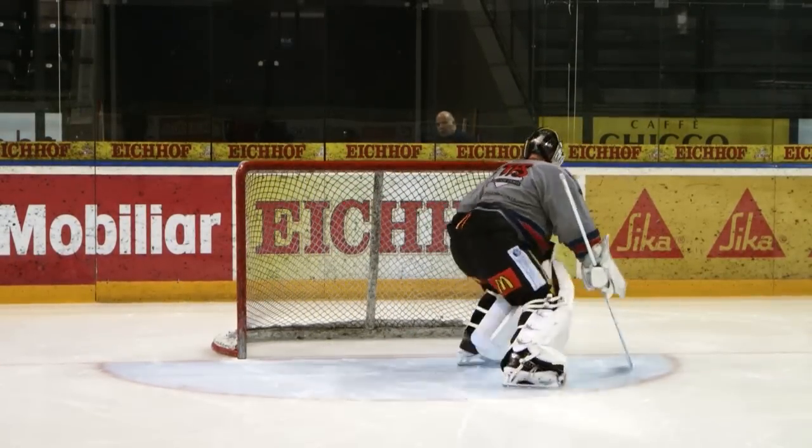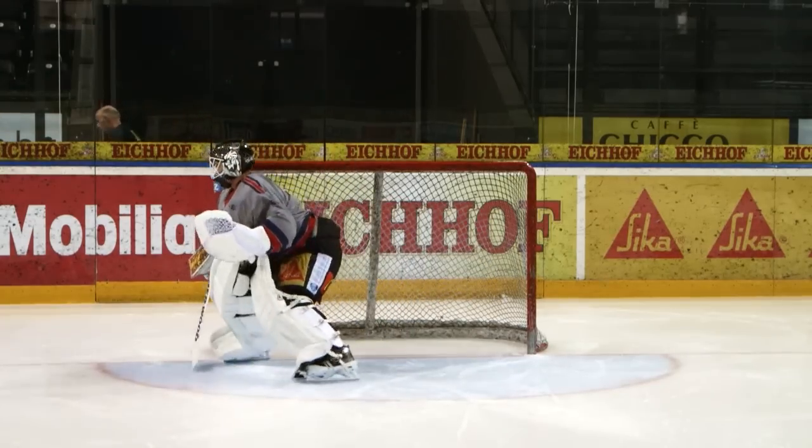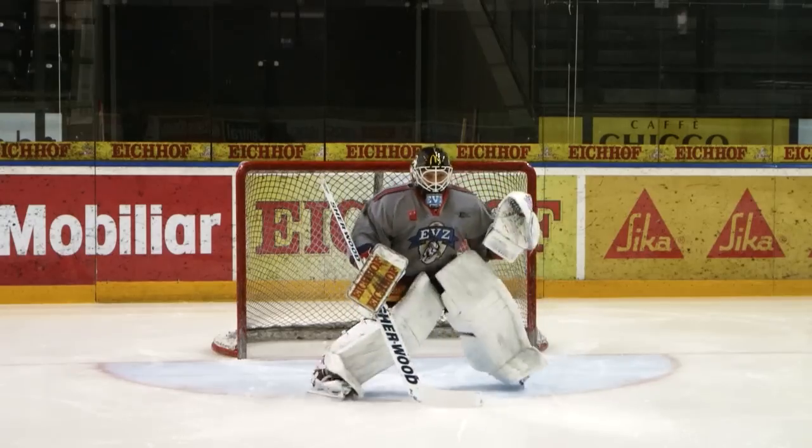Have a good push towards the puck. Remember to stop in the right place. Keep your hands front so you're able to catch the puck.